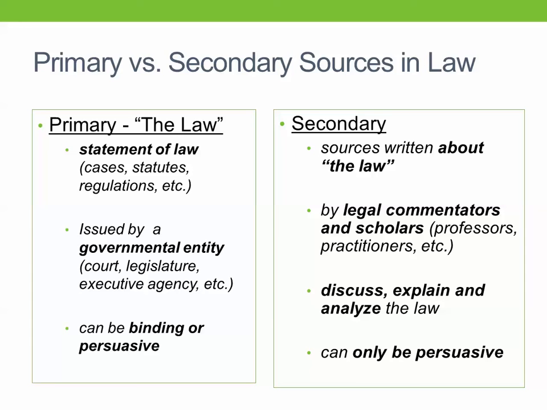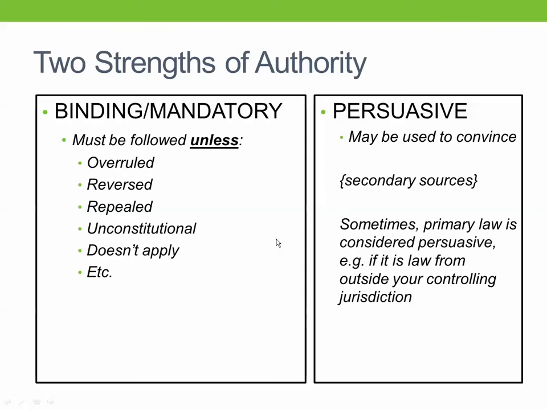Let's think about secondary sources as contrasted to primary. Secondary sources are never the law. They're sources written about the law, and they come from legal commentators and scholars, so professors or practitioners and so on. These sources will discuss, explain, and analyze primary law, and secondary sources, no matter how scholarly or well-respected, can only ever be persuasive. They're never binding on anyone.